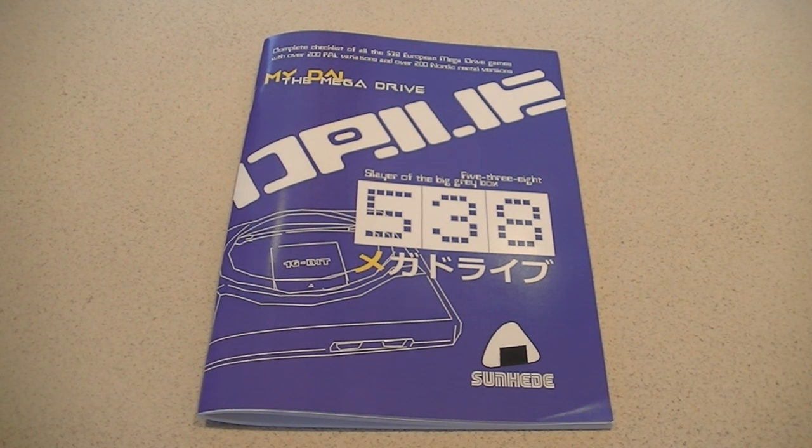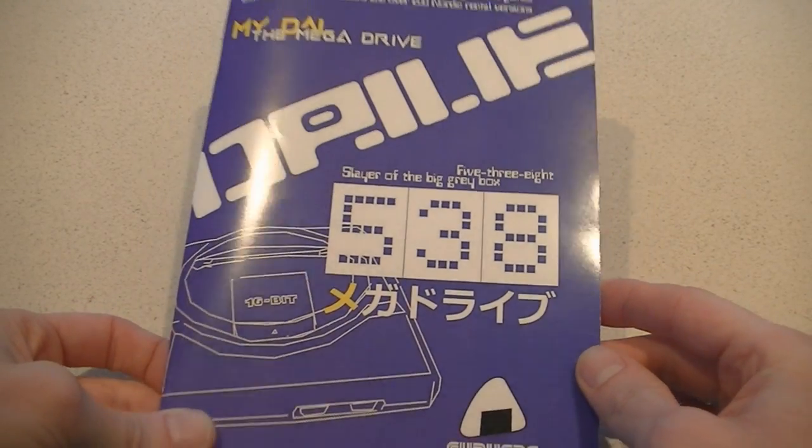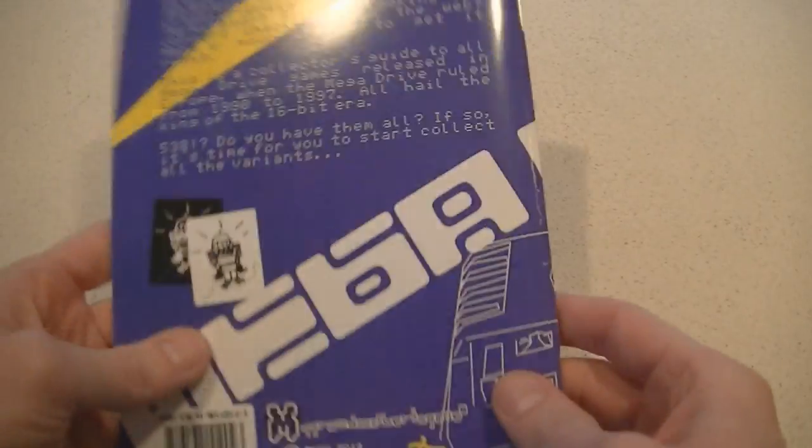This guide was made by a guy named My Grandmother Is Gone. He's a Swedish collector and he prints and makes collector's guides. There's also a couple of collector's guides for the NES he made, and they're mainly focused on PAL and Scandinavian releases. So this is a guide for the Mega Drive, and as you can see, 538, that's the amount of different games that are in here.